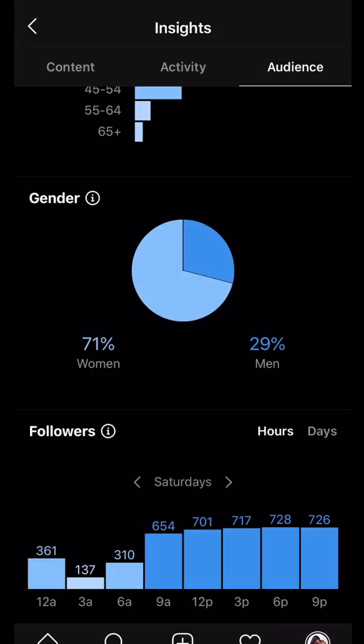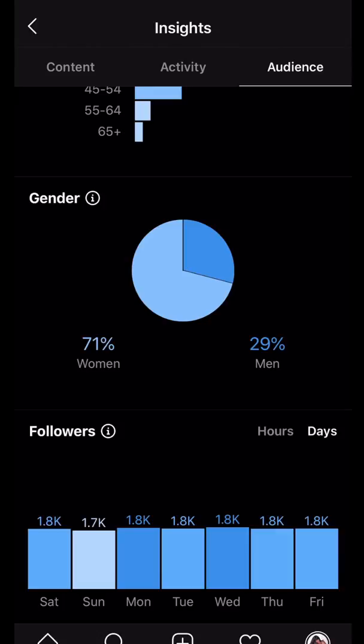And then you can do the same thing for days. Click on it again, and these are the days. Mine's pretty much spread across the board, but yours may vary. So there you go. That's a quick tip on how to figure out the best time for you to post, and it's part of your success, really digging into your numbers.